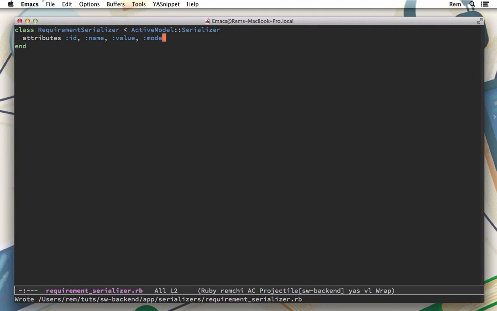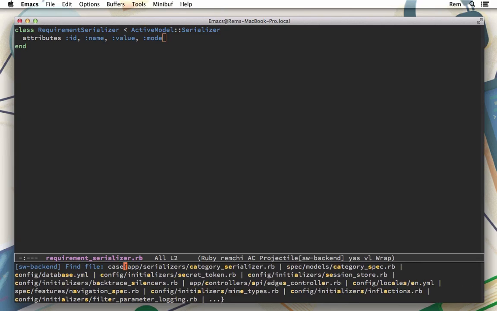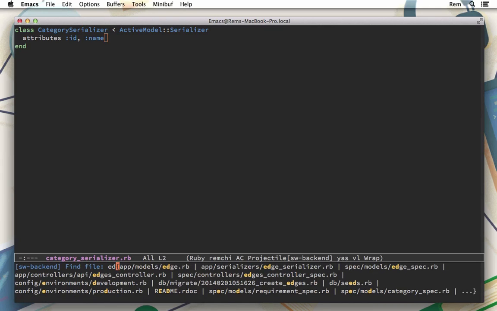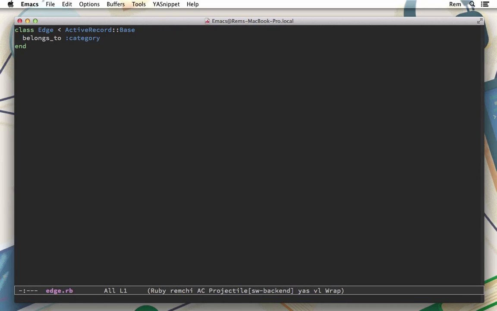And let's open category serializer. And here we have just name. Also, let's go to edge.rb model, and here you can see that it belongs to category, but also it has many requirements.